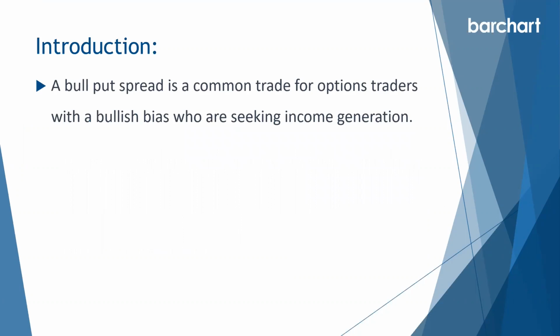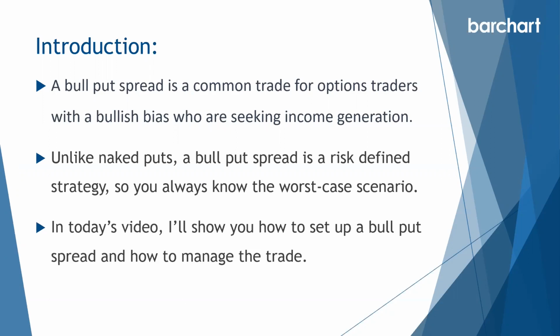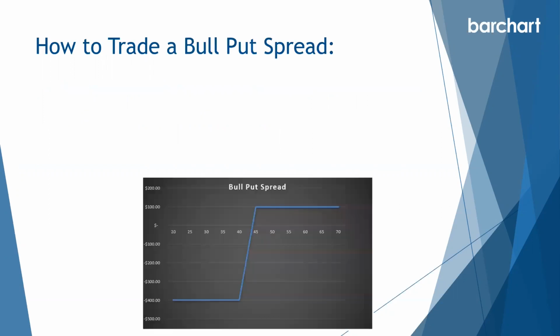So bull put spreads are a common trade for option traders with a bullish bias who are seeking to generate income. Unlike naked puts, a bull put spread is a risk-defined strategy, so you always know the worst case scenario. In today's video, I'll show you how to set up a bull put spread and how to manage the trade.